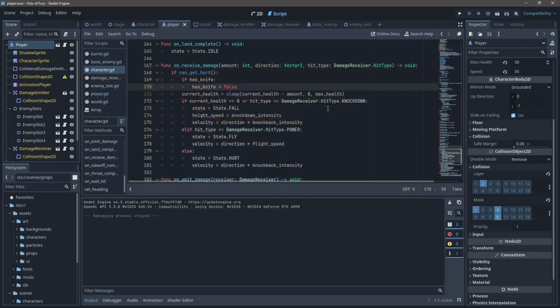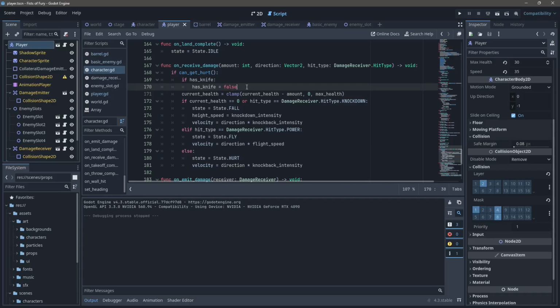So we'll probably actually create a knife scene and properly drop it. And we'll have different behaviors when we are hitting an enemy that has a knife. It'll drop to the ground, but allow the player to pick it up. But when the player drops a knife that he had picked up, we'll make it disappear and remove it from the game. That way, it will add some fun gameplay elements. We can only do that once we have created the knife scene, which we will be doing in the next episode.